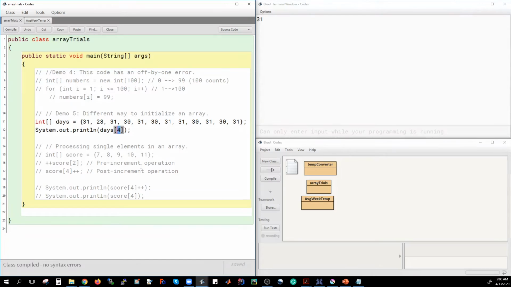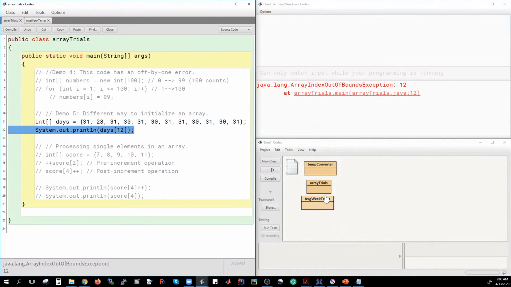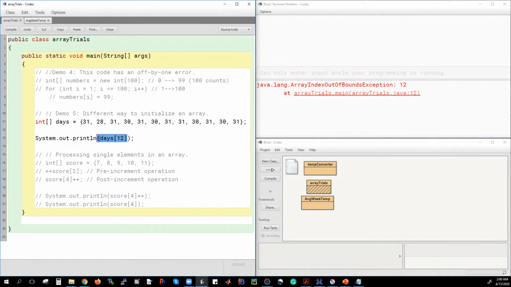So I could go and access 11 here, the 11th element. It will give me 31. Try to access the 12th element. You get an error. Perfect. Now the other thing I want to say is that you could actually go and say, for example, here days of 11. So the 11th element in this array is going to be 100. All right. It doesn't fit, but we just do it here.